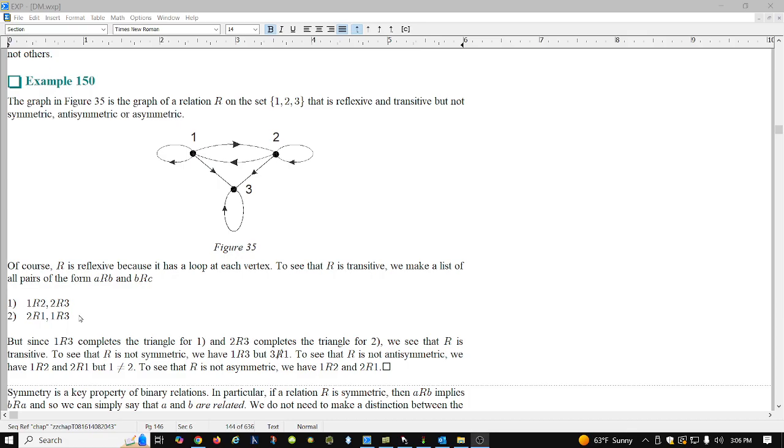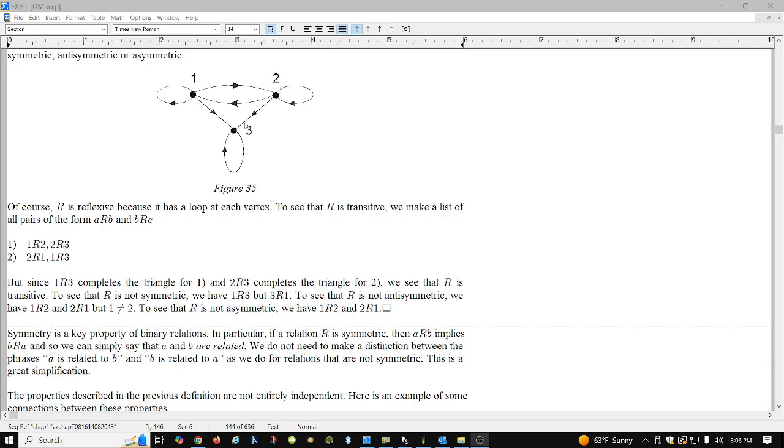And you need to check in each case to make sure that, well, A, R, C. So in the first case, 1 has to be related to 3, which it is. And in the second case, 2 has to be related to 3, which it is. So that is transitivity. The hard part is really convincing yourself these are the only 2 arc paths. So that's all you need to check. Okay.